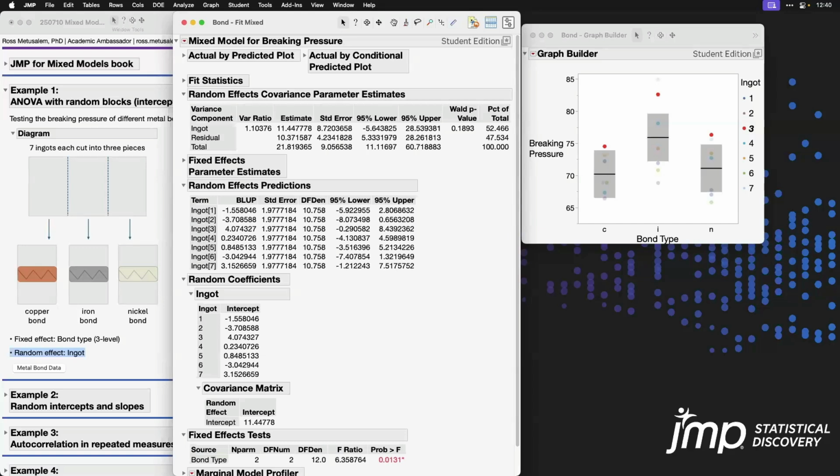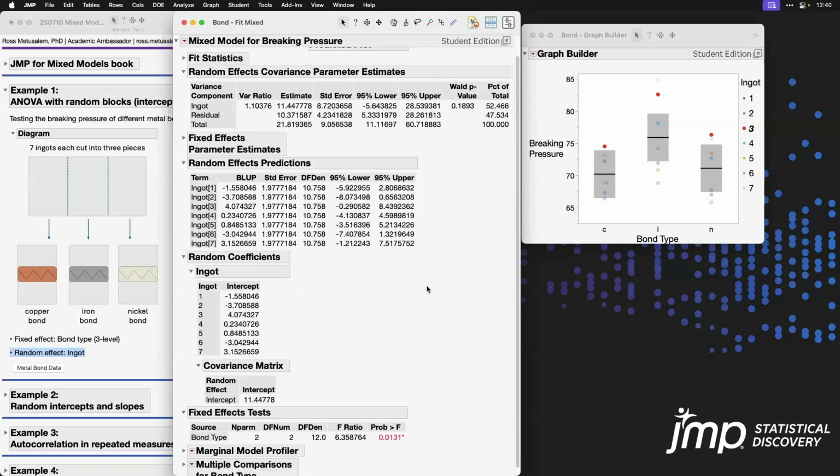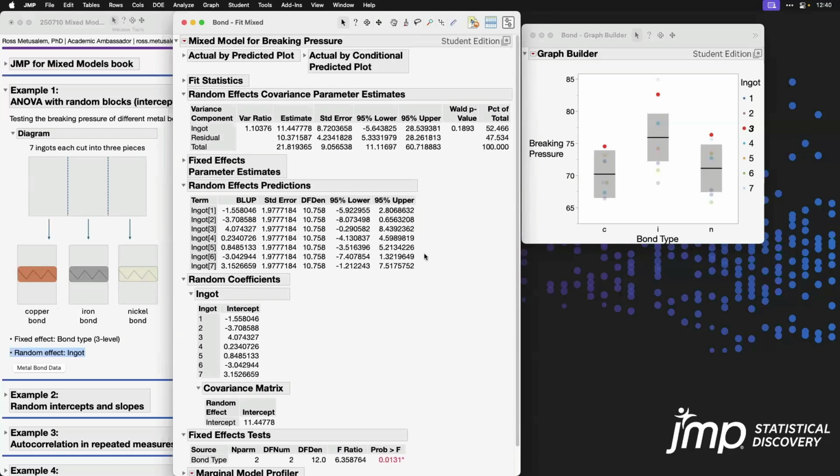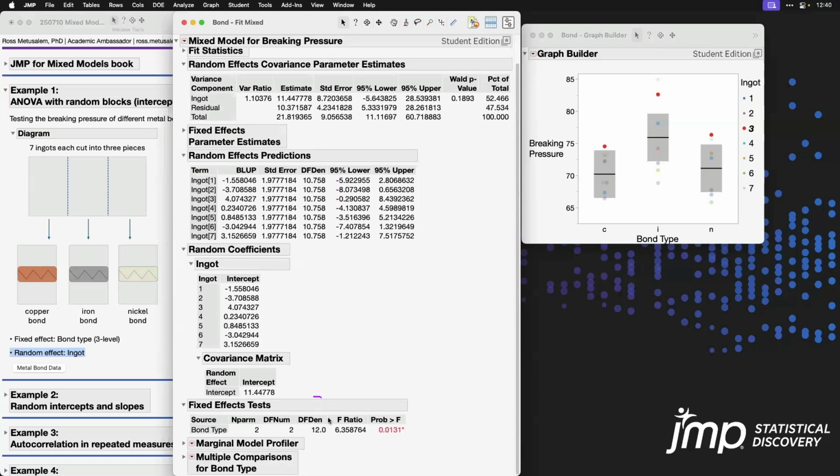Here's one. What is the denominator degrees of freedom under random effects predictions? Okay, let's see. Oh, okay, I've misunderstood the question. I thought you were looking first for the fixed effects, which would just be in a typical F test here. I'm going to have to get back to you on how that degrees of freedom is actually approximated here.